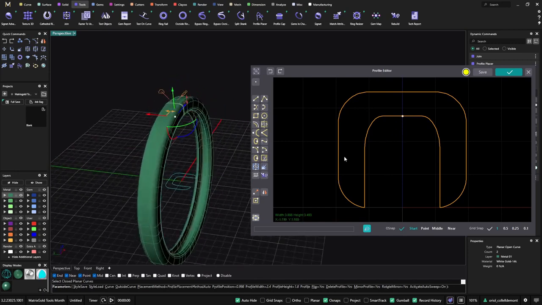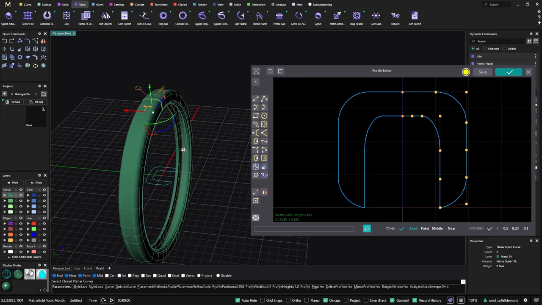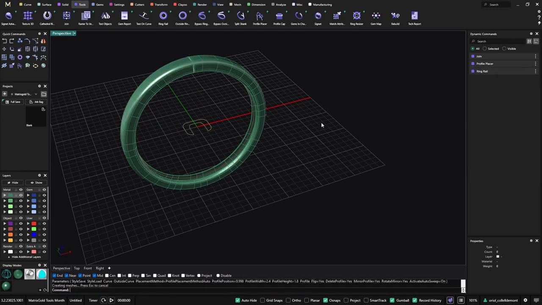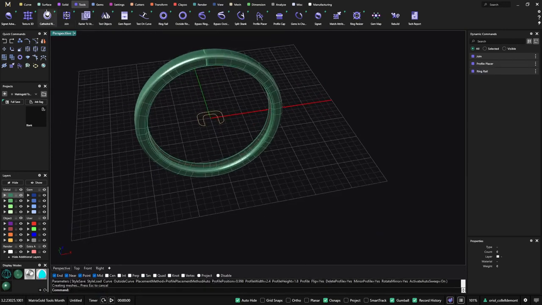So now you can play with the one that you have just here. All right. So you also have points if you want to make any change. So anything that you want to do, you can do it from here. So this is how you can import a profile from the profile editor. Also, what you can do is just make again another profile.